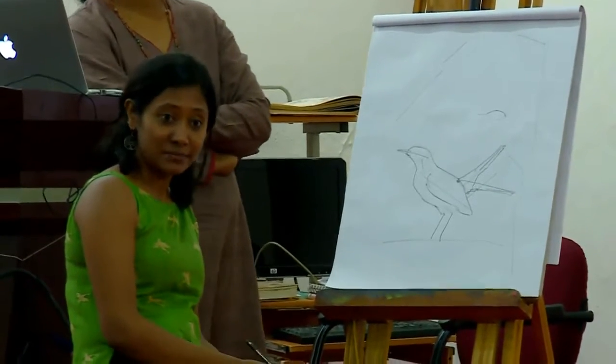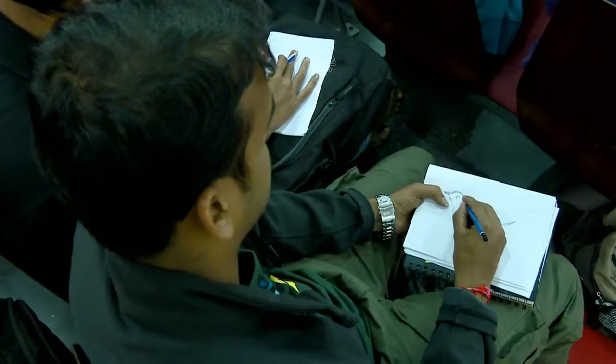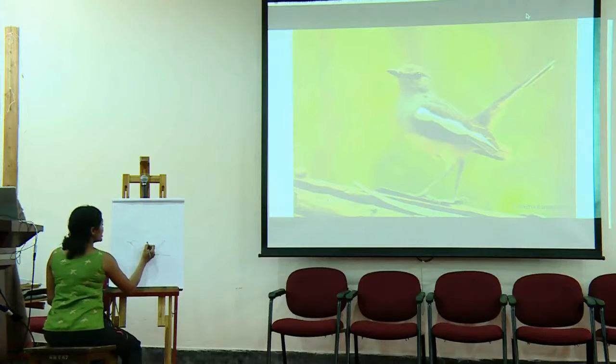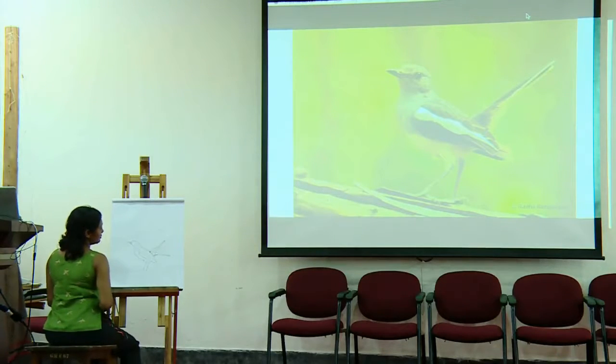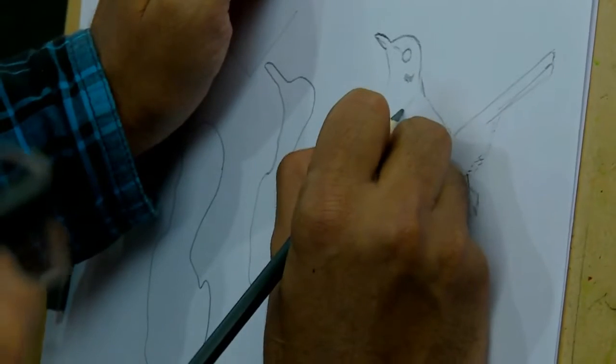And at the same time, when you think the head of the bird is also moving a lot, imagine the circle we did here, because it's moving, it's seeing this side. So what if the bird is moving? I'll do a quick oval and then the beak line, and now the bird is looking the other way around, right? Once we understand those circles, you'll be able to show that movement, those forms.